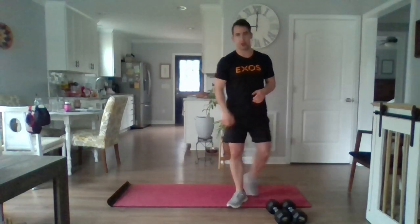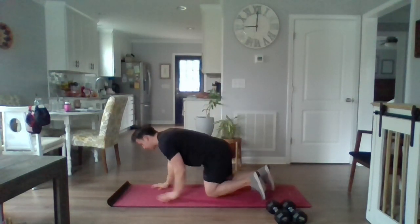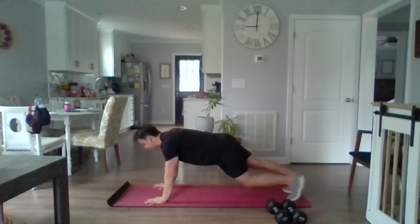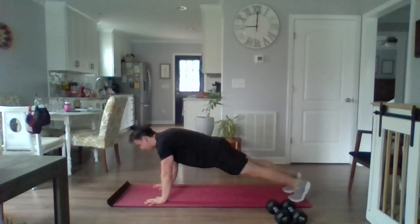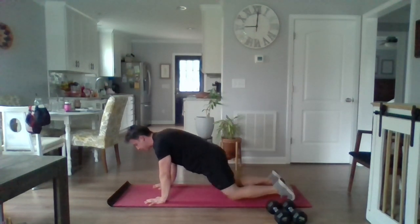So we're going to get things started down on the ground, high plank position. We'll lock out there. Just work on a little stabilization to start. So pushing those hands down to the ground, kind of pulling those abs in nice and tight. Good long line from the top of your head to and through your heels. So we're going to pull that belly button in, creating tension through that core. We'll hold here another 5, another 3, 2, 1, and relax.